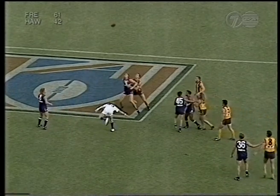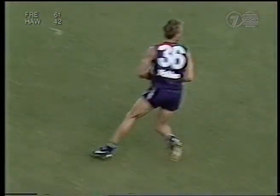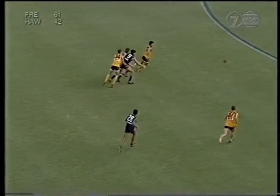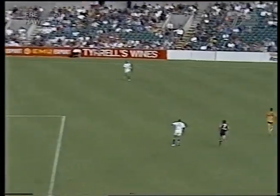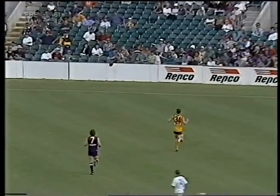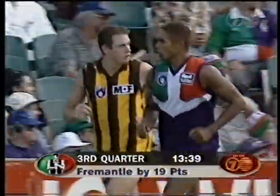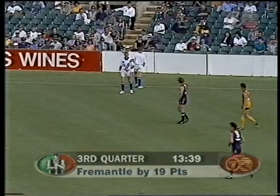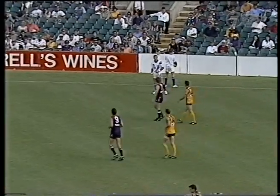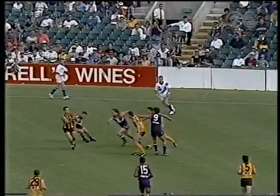Bounce, centre wing, 9-7 to 6-6. Early in the third quarter. Salmon missed his target. Leach brushes one tackle. Shepherd by McManus. Kicks back towards centre half forward. A marking contest there. Chance for the Hawks to clear it through Scott. Bouncing ball. Finds straight over the boundary line in front of Graham and Ben Allen. It will be thrown in. It's ended up being a favourable kick. He perhaps would like to have gone further out towards the wing, but he really didn't have a player coming toward him, so he had to kick to that space. Man with Graham. Run by the Hawks.